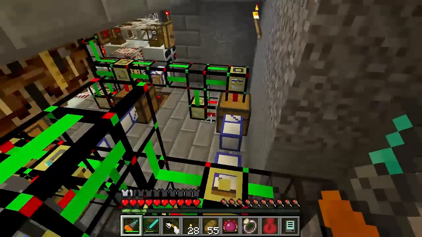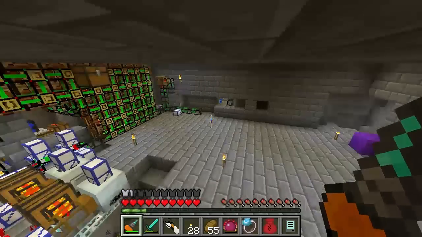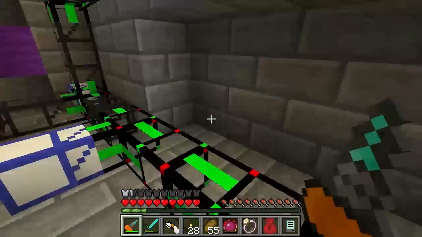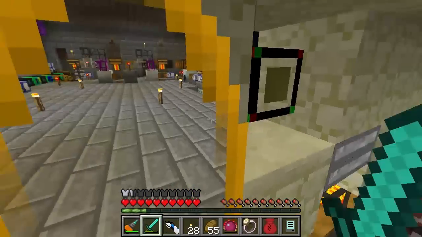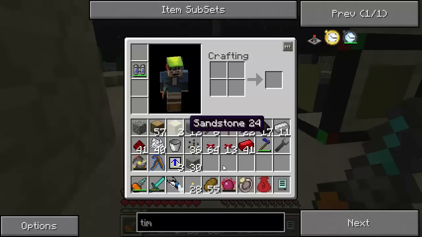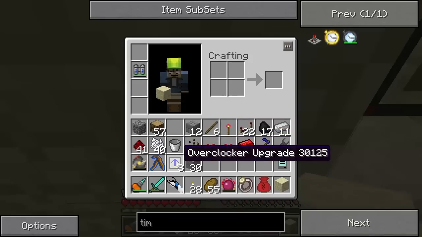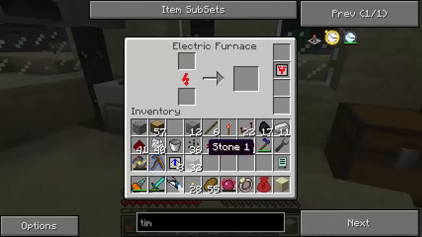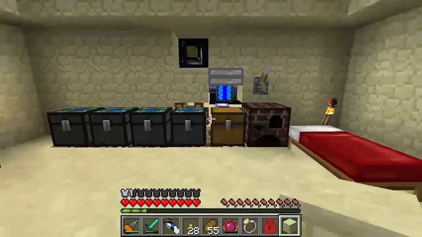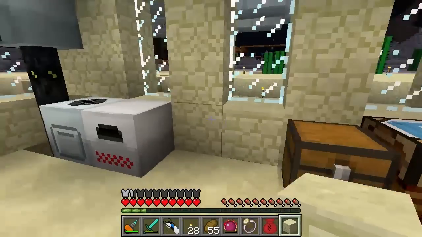Nice and simple. Actually, not really that simple, but you get the picture. Actually, that's got a lot of extra items in it that it's not actually using. Interesting. Let's see what I just picked up. Hopefully some good stuff. 3 of the overclocker upgrades and 32 stone. Perfect. Check these guys in there. Check the stone in. Still quite slow, of course, as you would expect. Yep, looks like the overclockers are working quite well.